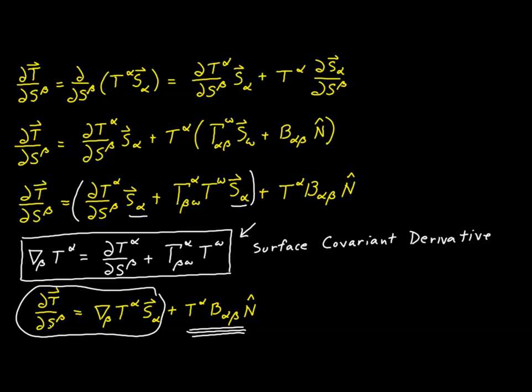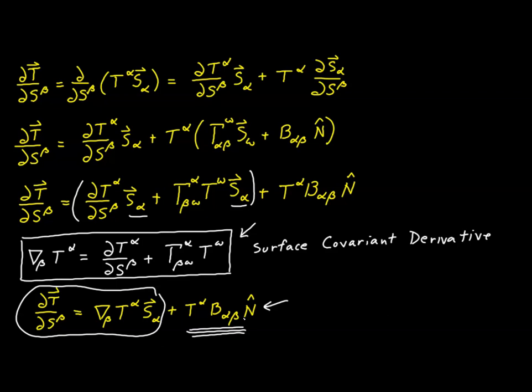And indeed, this is the expression that would be correct for a simple plane. So as long as we're dealing with a Euclidean space, this is all we need. But when we branch into a surface that is curved, we run into this new term right here. So it's very similar to what happened in videos 68 and 69, and for the same reason.